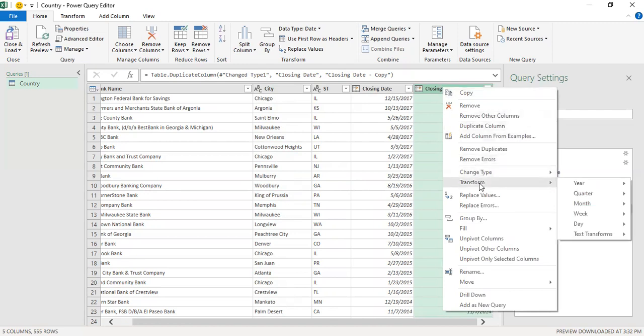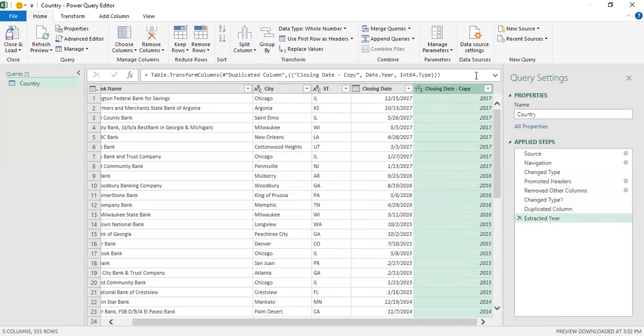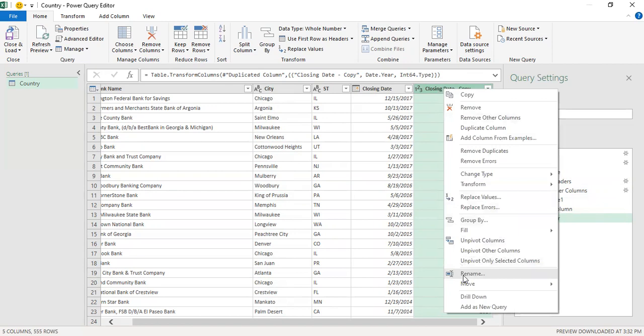So right click on the closing date copy, and then go to transform. And then we only want to extract the year. So click on the year. So we only have the year. So I want us to click on the column, then right click, and then we have an option called rename.